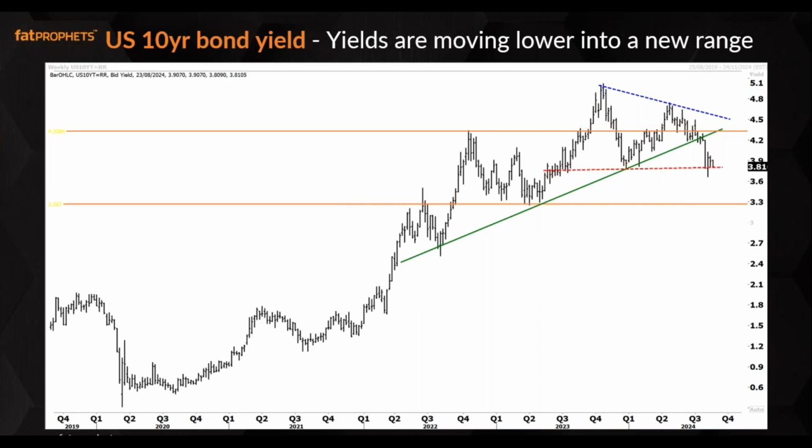But in terms of the bond market, what we can see here on this chart in terms of the technical setup, since that primary uptrend, the green line, was broken at 4.2%, the 10-year has fallen back to 3.8. So I'll be watching that closely and how the bond market reacts. All things being equal, we could probably see the 10-year come back a bit more and possibly even test that 3.3% level in coming months. So I'll be watching that quite closely and how the bond market reacts.